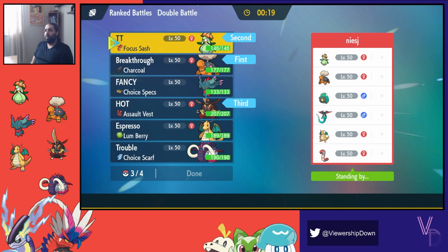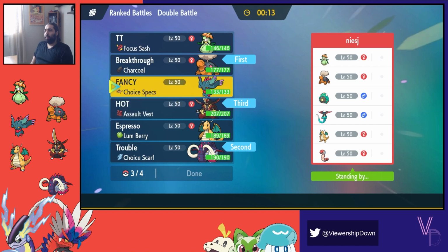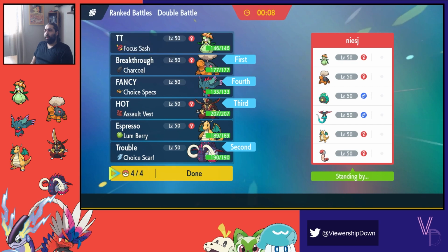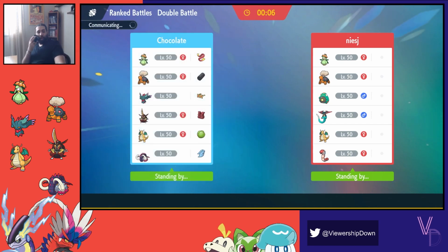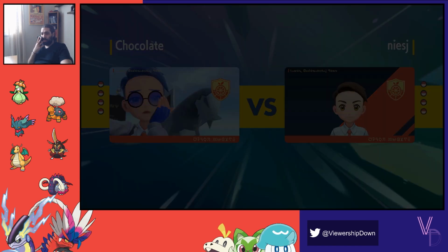Although, what if I do this? Belly Bolt's there, we still Terra Fire, we don't bring Lilligant. Hold on, this might be a better choice. We're gonna try this. We're gonna try not bringing Lilligant. I feel like it'll still be fine. Alright, let's check this out.